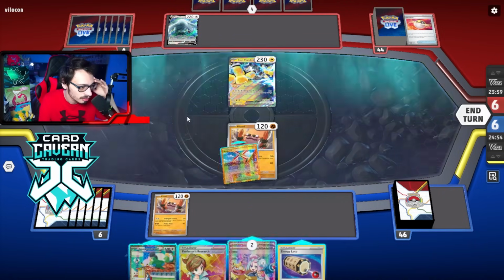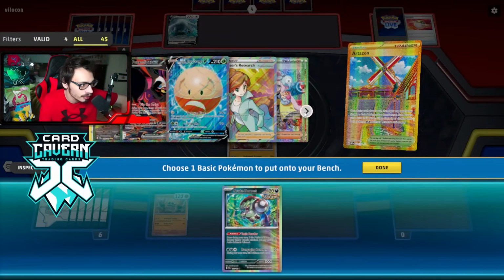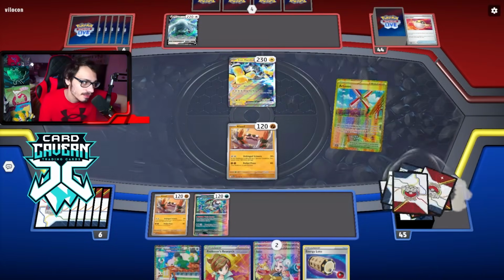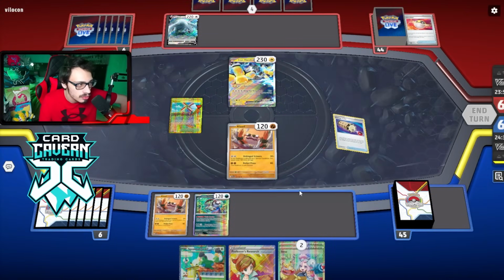All right. We can Artazon. I'm going to grab Brute Bonnet here. We have Bibarel, Ursaluna, Fezandipiti, Electrodes in there. All right, we'll see how this goes. Getting the turn 1 knockout here is pretty good if we can pull it off. That is not a double turbo.